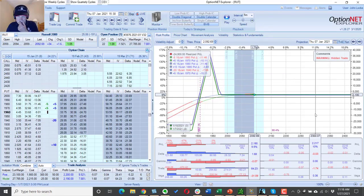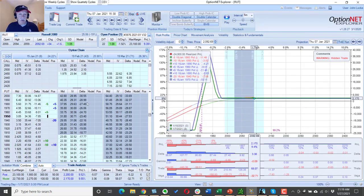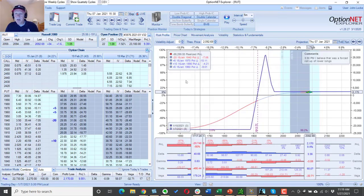You can see we get a risk increase from moving or selling this vertical. So to offset that risk increase, we're going to buy this vertical. If that isn't enough, then of course we go a little bit deeper here. And we just kind of balance the position out. Okay, so let me clear our trades. And this is our adjustment. So we end up, we're up 2170. We have total risk still about 23,000 here, and we are good to go.